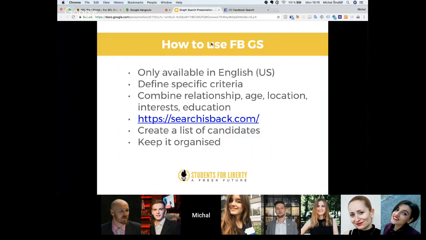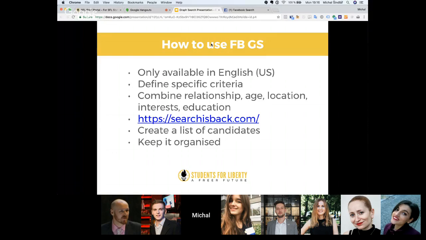Now coming back to the presentation, a general rule here is to keep everything organized. So other than just searching for people and then randomly trying to reach out to them, I really recommend using a spreadsheet and listing all the people there, especially if you have multiple people doing this.